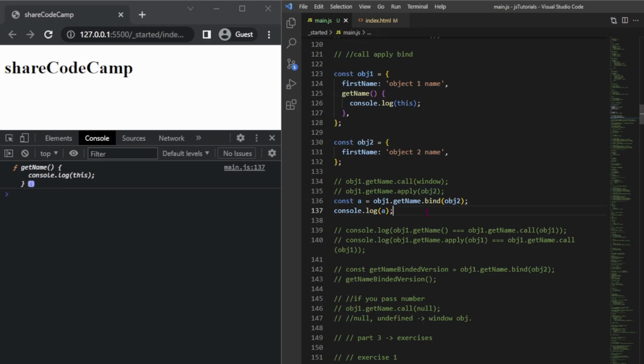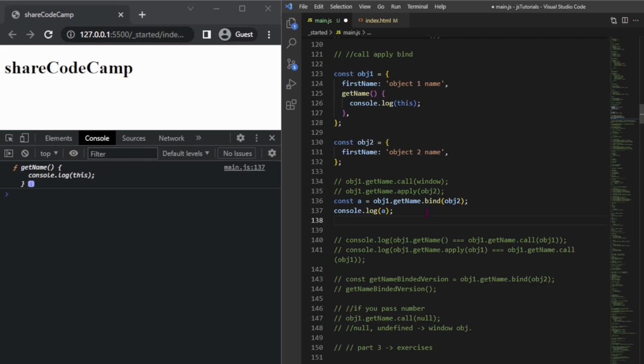Now when I invoke a, it's going to point to this no matter what, because we created it like this. We're going to see some examples about this, but this is just an introduction. Okay, so now we save, and as you can see, it points to what? Object 2, because we passed object 2 there.